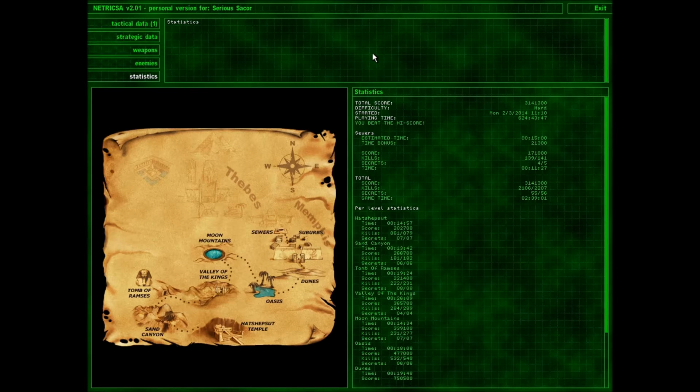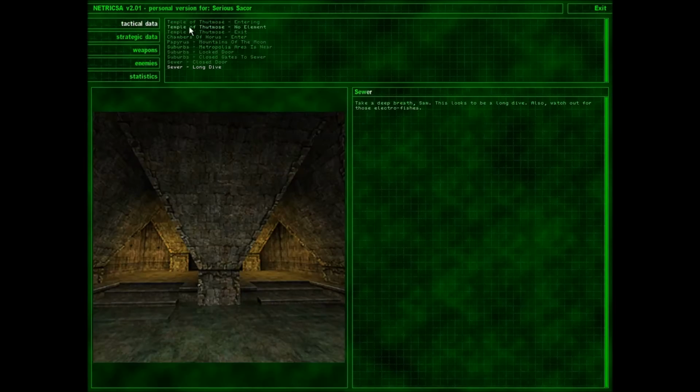I'll probably go ahead and just show off what it is. I'll just do a quick load to the beginning of the level, and then I'll load to the next level the next time we play. So, look in tactical data is the long dive. Take a deep breath, Sam. This looks to be a long dive. Also, watch out for those Electro-Fishes.